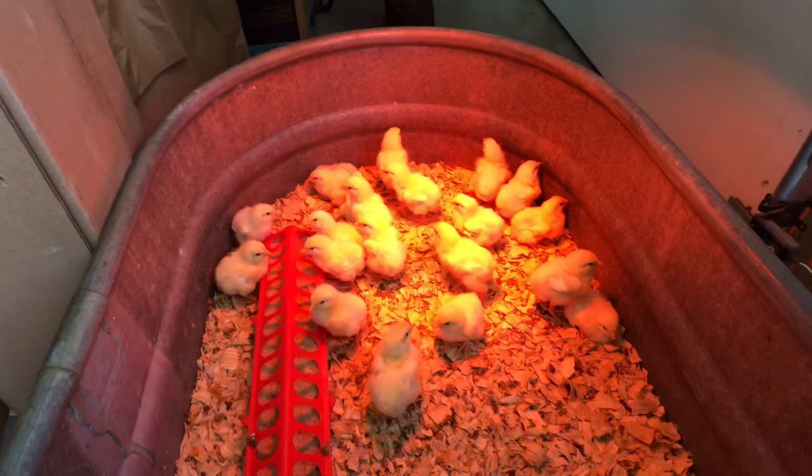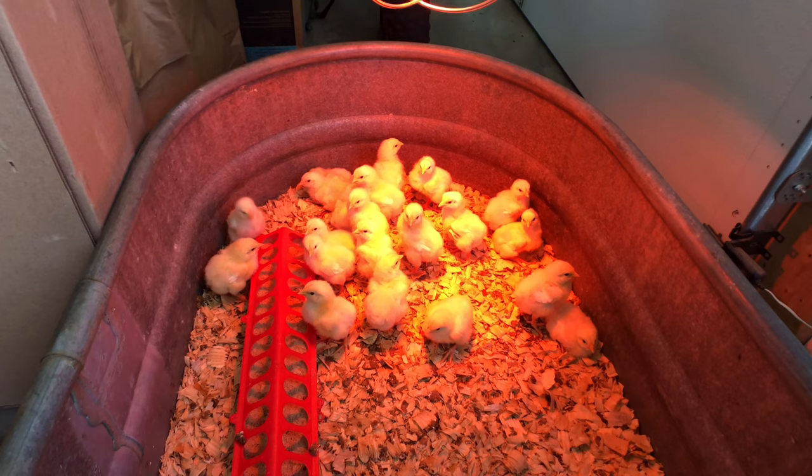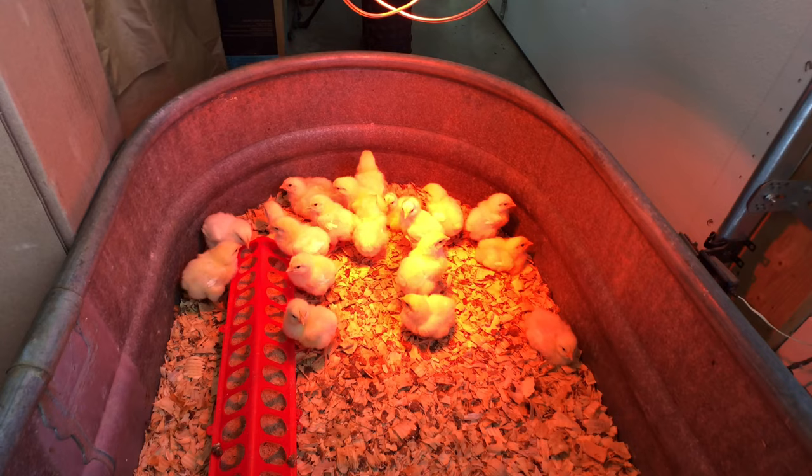Time will tell. So before we start dealing with the psycho birds, trying to get them out, as you can see, meat birds are doing good. They're raising up just fine. This is probably about their 4th day of being with us, give or take. And we haven't lost one yet. So these Cornishes definitely seem to be doing much better than what we got from Tractor Supply. So Myers Poultry, you did good by us.